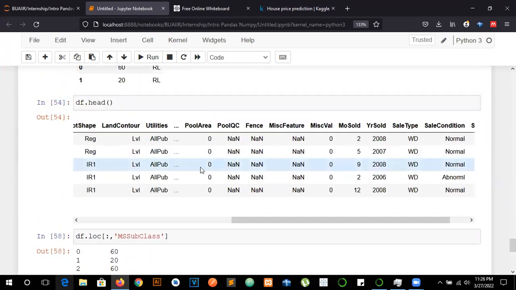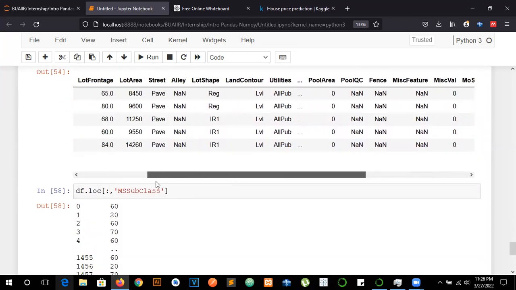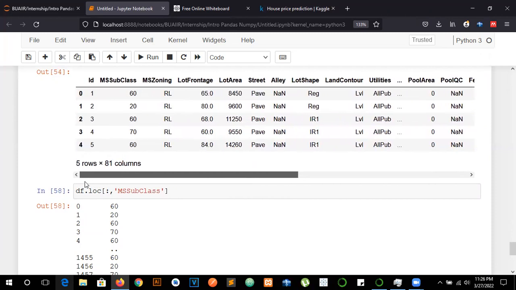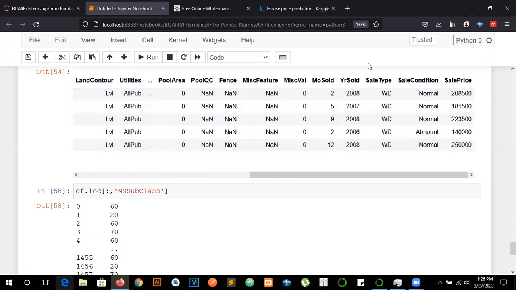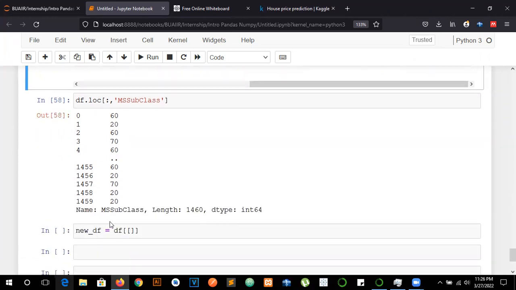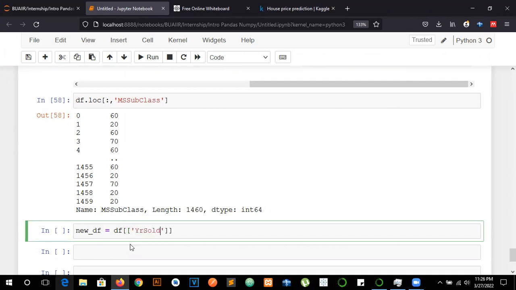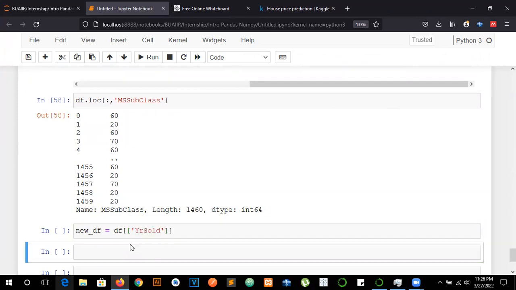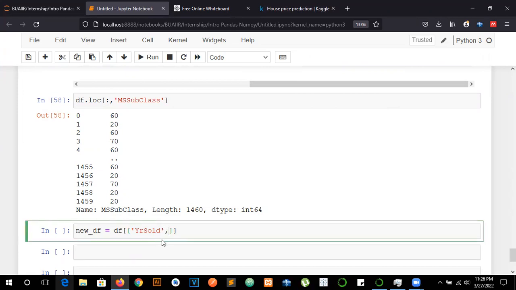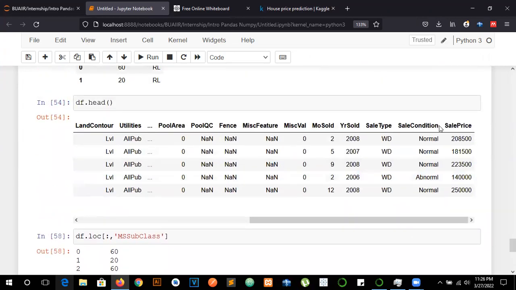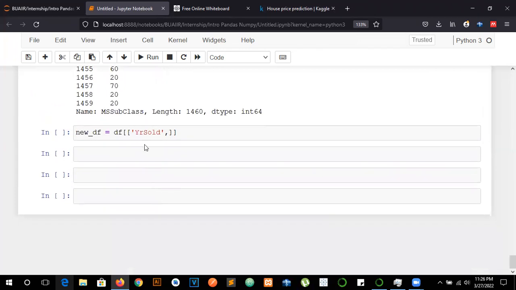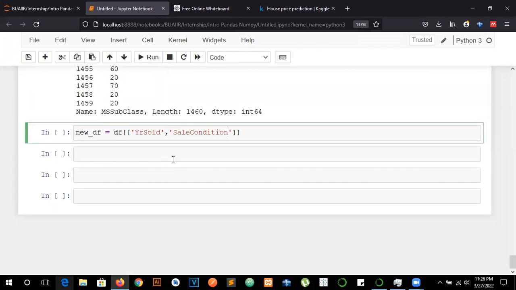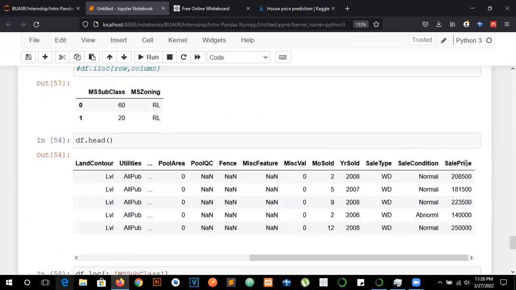Okay, this is also another way of selecting columns. So let's say we are going to use only, let's use here sale, sale condition, then sale price.